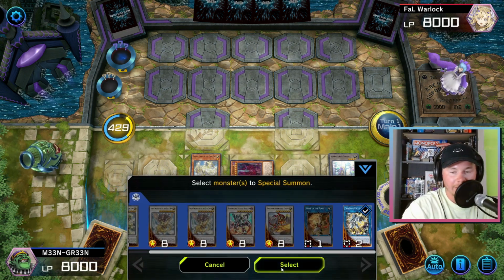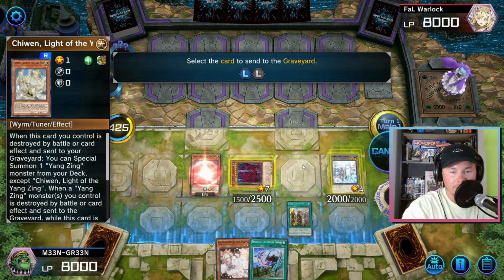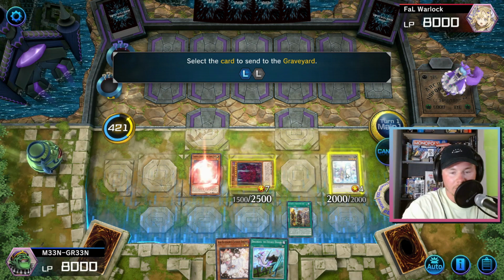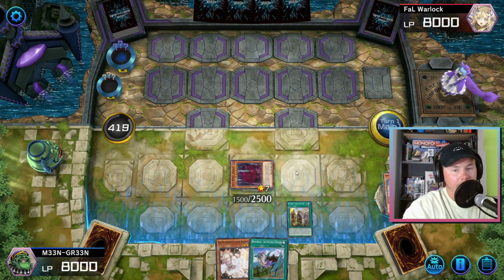So we're going to go for a Halka Fibrax here. I think that's probably the move. So we use the Qiwen. And probably actually want to keep that Vishta there. Probably going to use the token, actually.